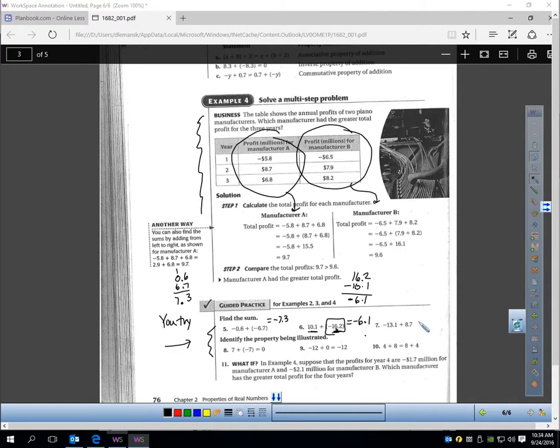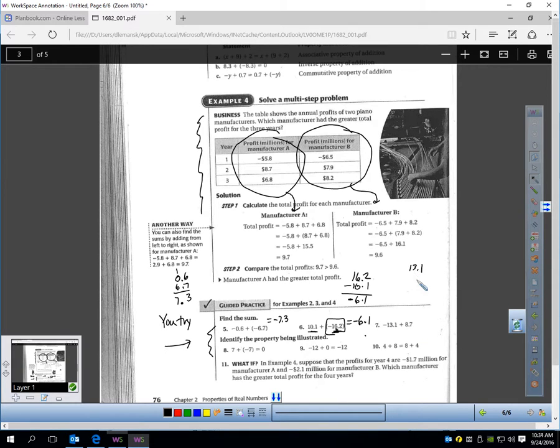Okay? 7, same thing. I have different signs. So forget about the signs and subtract. Whenever we have different signs in an addition problem, you just forget about the signs and subtract. Good borrowing practice here. I got to borrow from 1. I got to carry 10 over, which would make this 13, but wait, I got to borrow again, so I'll make this 12, and I'll carry 10 over, which makes that 11. So 11 minus 7 is 4. 12 minus 8 is 4. So 4.4. Now, before I'm done, 13.1 is bigger than 8.7, and 13.1 was negative, so don't forget to put a negative in front, negative 4.4.